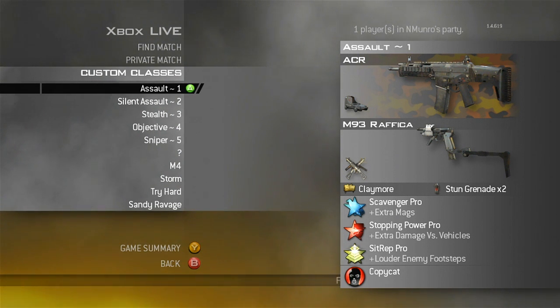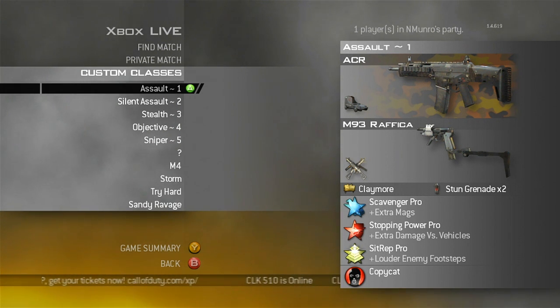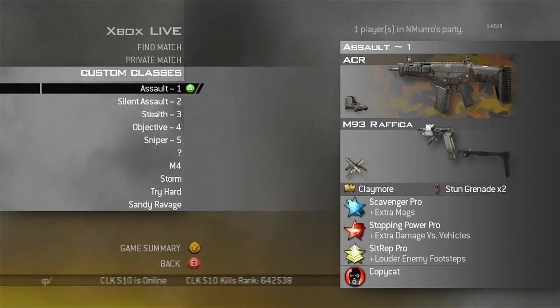I use claymores on a lot of my classes because I use them to defend my back. I don't like getting shot in the back. Always a good idea to have claymores, and you can exploit the fact that you can pick more up with Scavenger, so you never run out, which is always good.